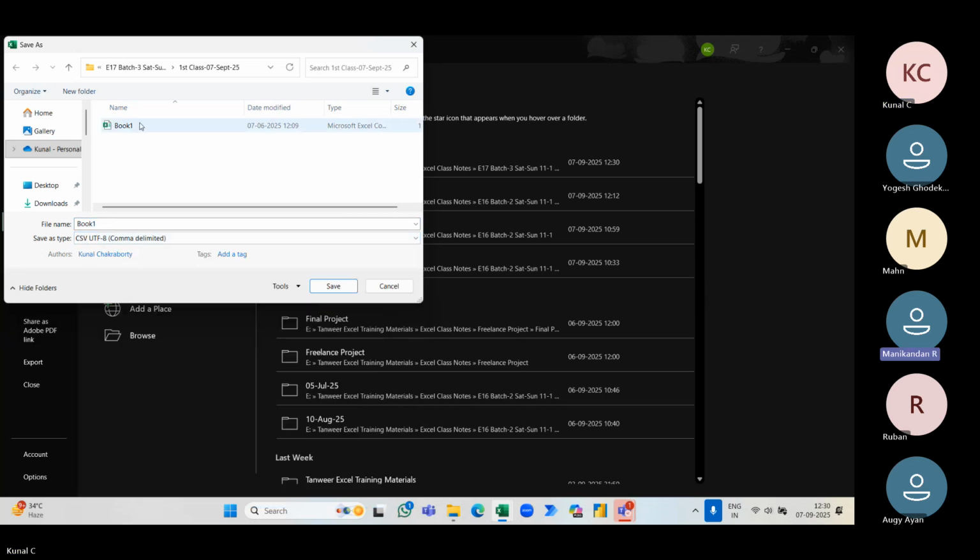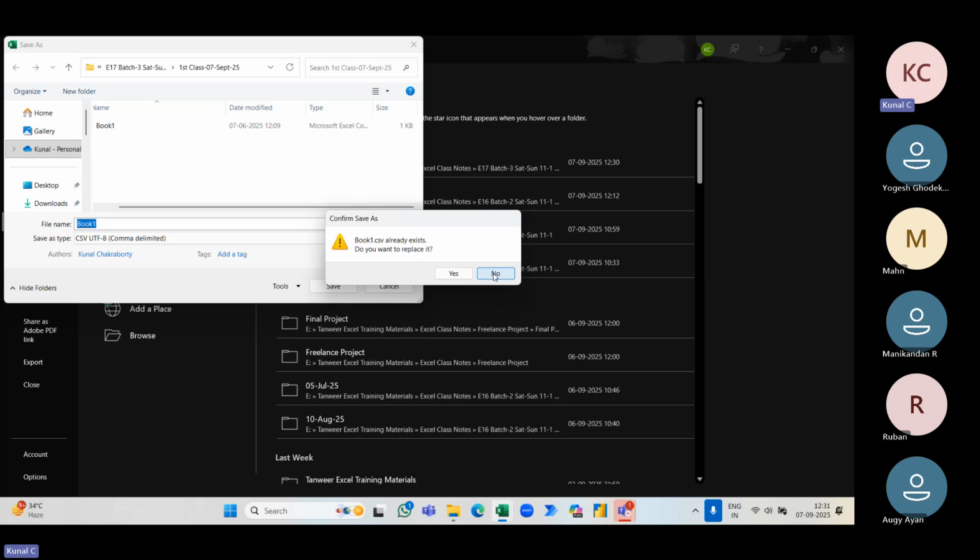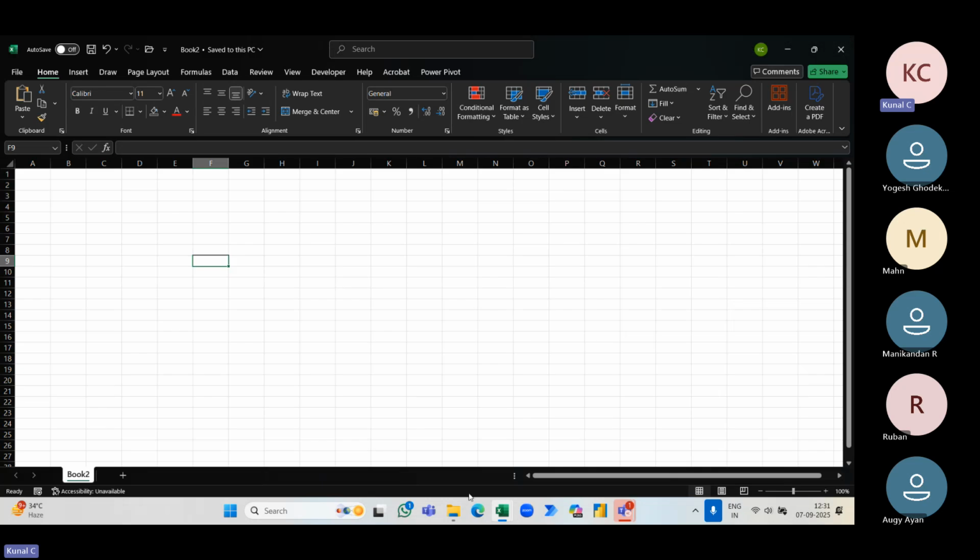Now I'm changing the Excel file to a comma separated value. I'm changing the file format. Click on save. Sorry, I need to make another file. Changing to Book two. Click on save.